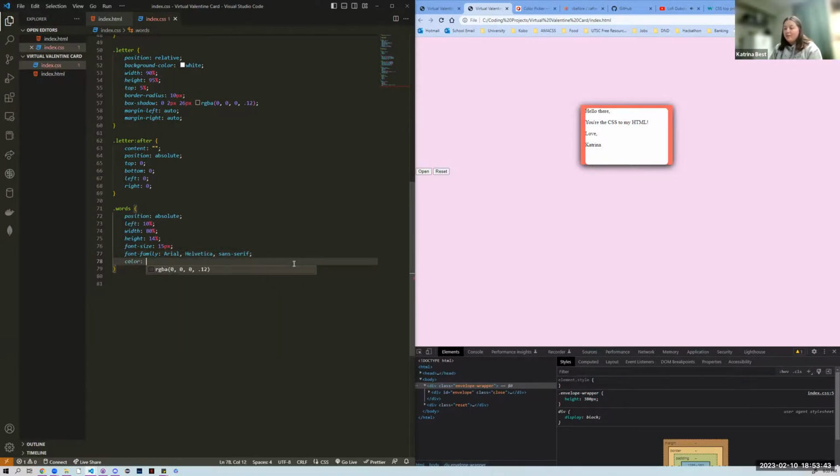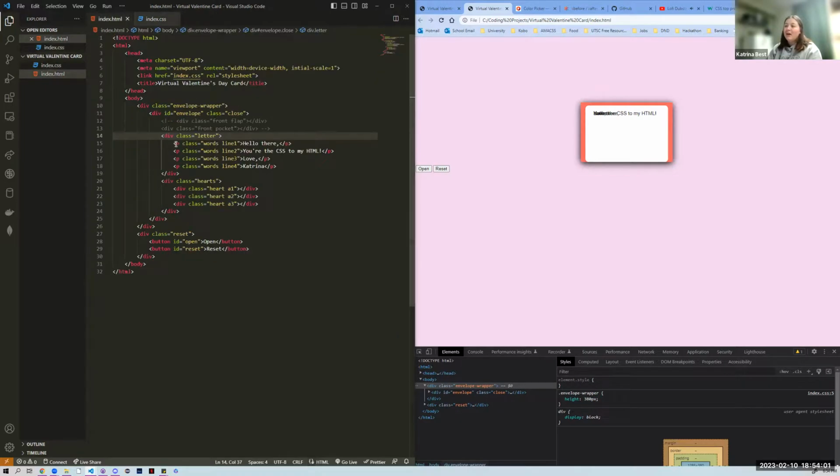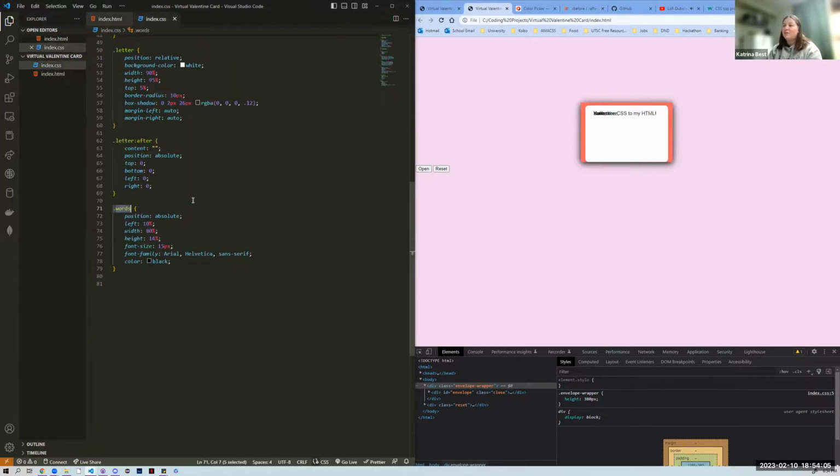And we're gonna have the color be black. So if we refresh this, this is our first line. And yeah, since the position is absolute, we need to specify where each line is going to go.